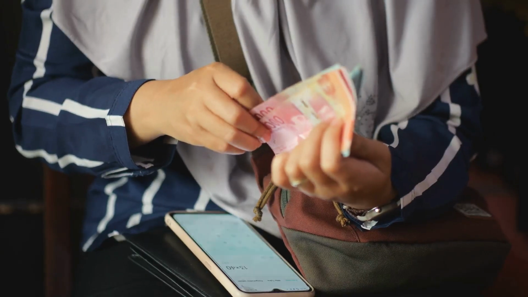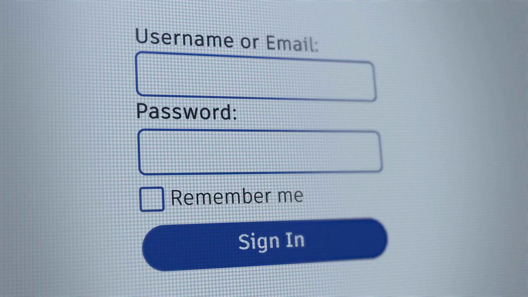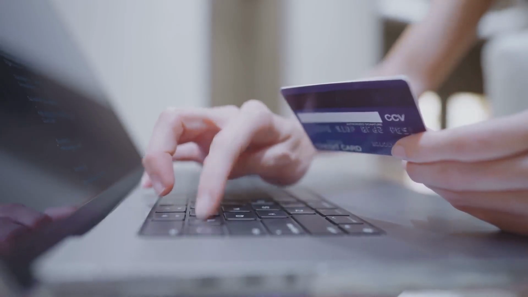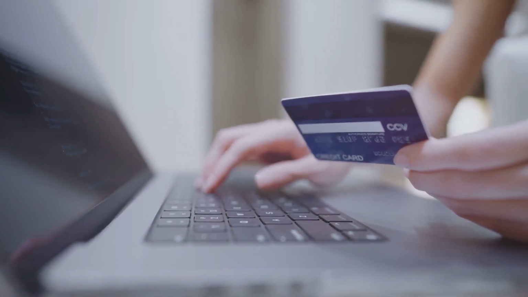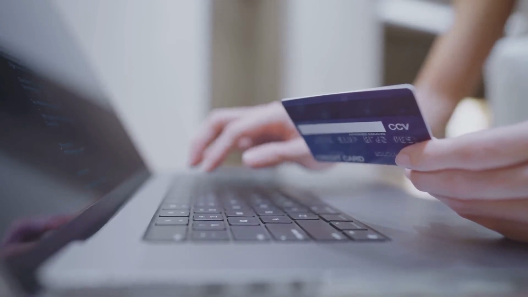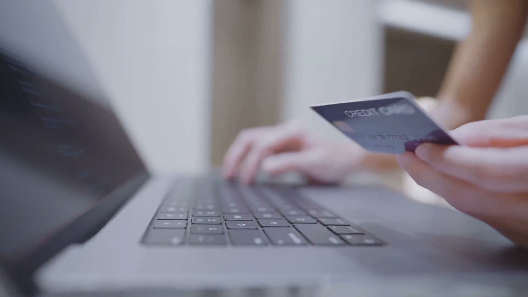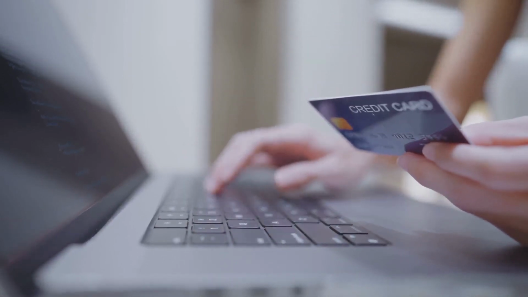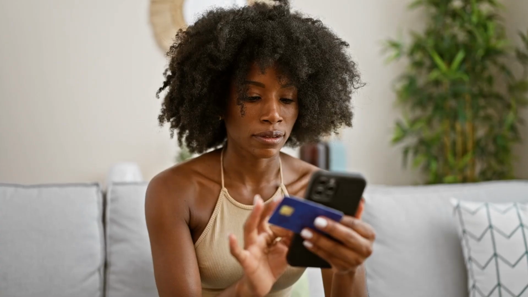Now, it's time to deposit some funds. Log in to your verified account and head to the wallet or deposit section. Choose a deposit amount of at least AED 50 and select your preferred payment method like a credit or debit card or Pay by. Confirm the transaction and make sure your account balance reflects the deposit.